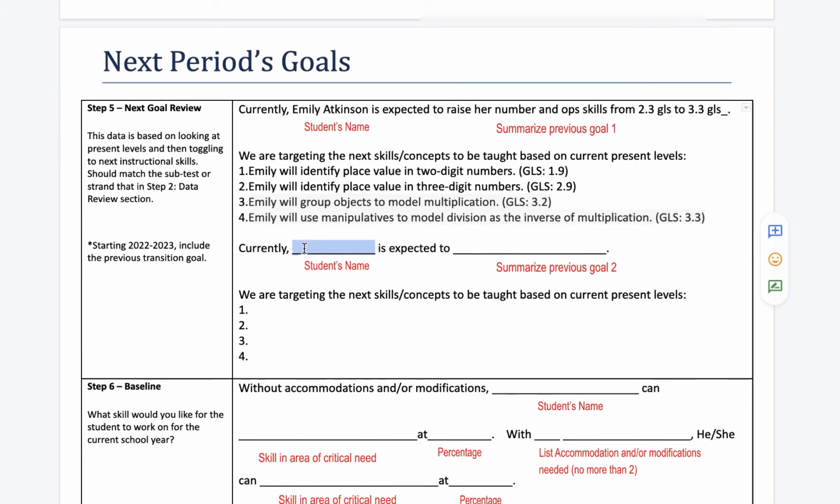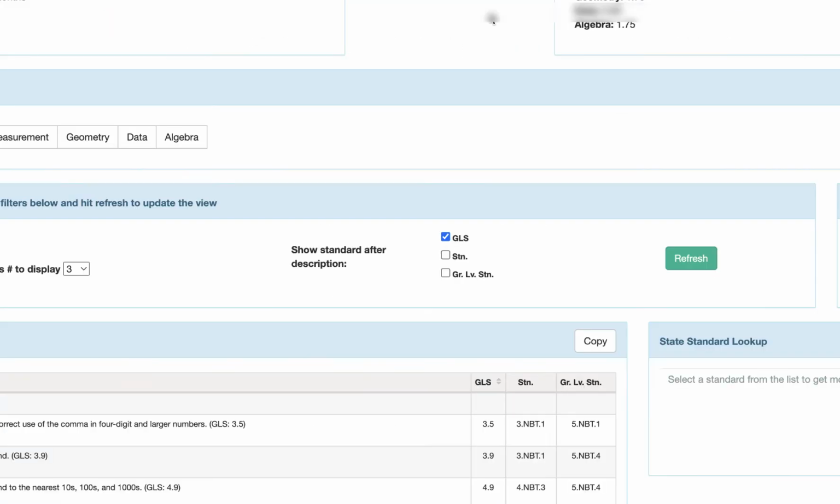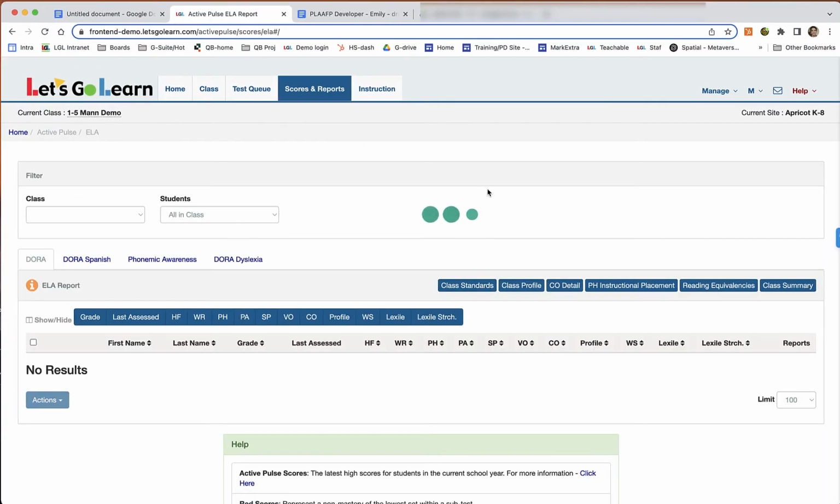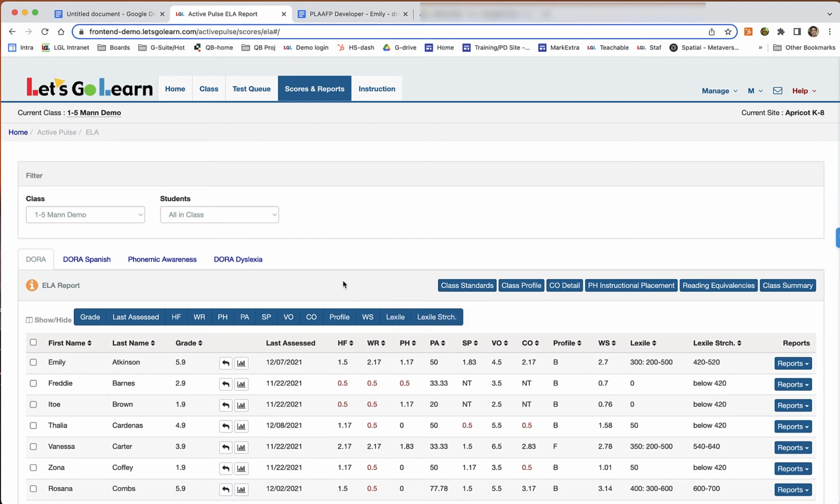Okay, so let's go ahead now, and the second area is reading. So we're going to say that expected to improve her sight words, her high frequency words and phonics skills. I'm just going to do that for now. So here's what we want to do. We come back over here, go back to ELA, and normally I would just stick with math and then reading and do both of it, but for this purposes I'm toggling. Okay, so we're going to want to work on these two.